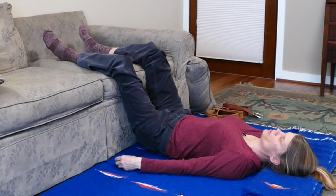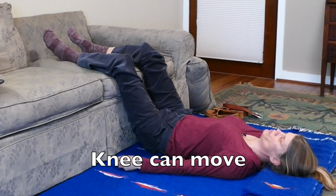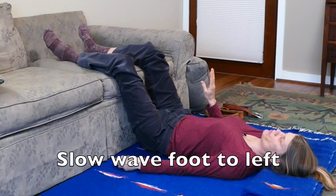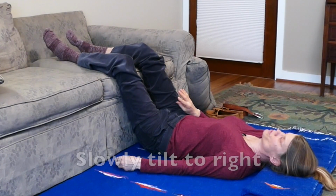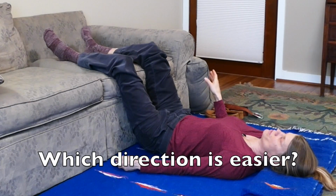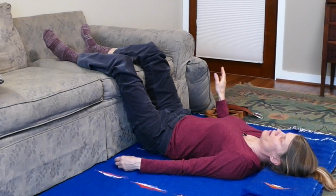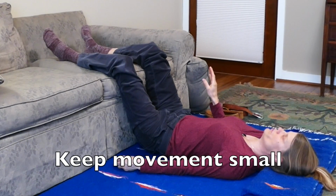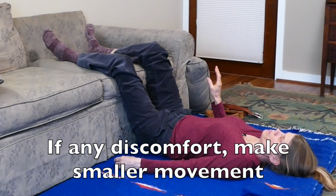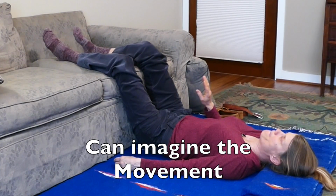And now this time you're going to roll your foot, and it's okay to move your knee. So it's like you're waving the bottom of your foot to the left, slowly, and to the right. Notice which direction it's easier. Do you go easier to roll in or easier to roll out? And I'm not going extreme with this. Again, if there's any discomfort, don't do this very much. In fact, you can just think about it, and that can be helpful.